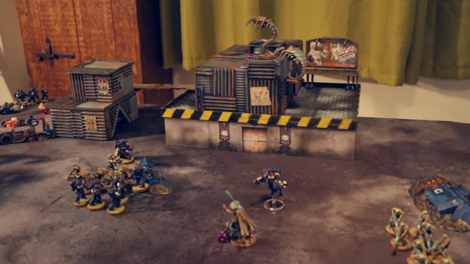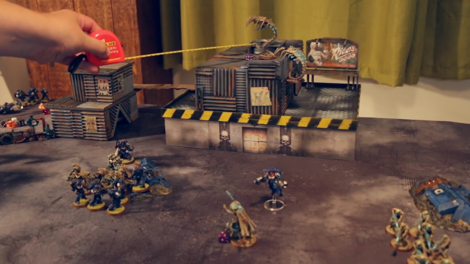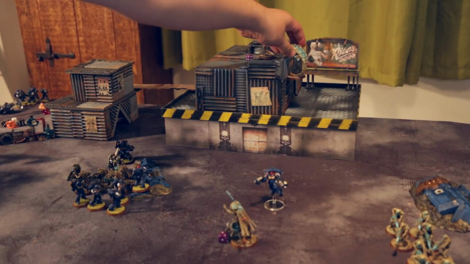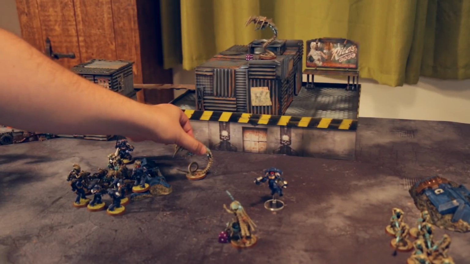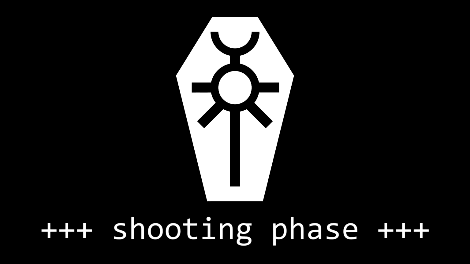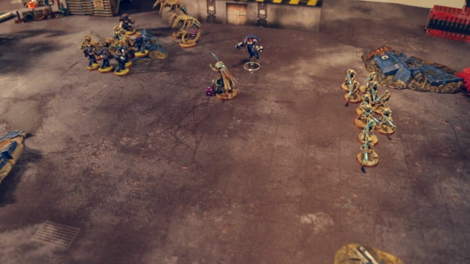Next, Guy moves down his Wraith Spools. Did you get what I did there? Wraith Spool, like the actor. He's moving them 12 inches. They ignore vertical movement, so they can just float on down like the little spider-leggy things they are. So that's the movement phase all done. Now it's time to move on to the shooting phase.